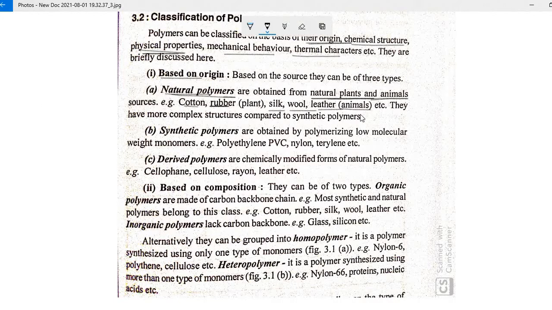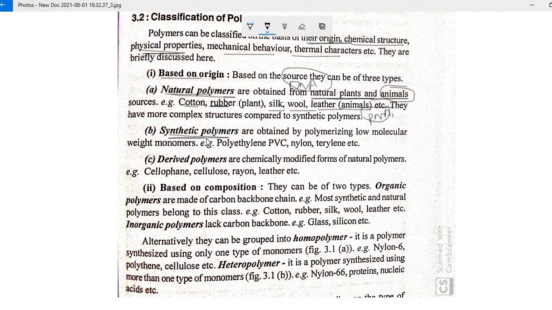तर याच्यामध्ये बघा आपण RNA आणि DNA सुद्धा याच्यामध्ये ऍड करू शकतो. These are found in animals, म्हणजे ह्युमन मध्ये सुद्धा आपल्याला DNA आणि RNA असतो. These are the natural polymers. Okay, so now the next classification is synthetic polymer.